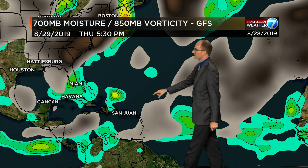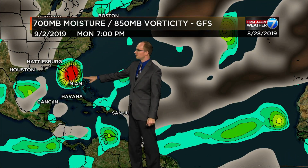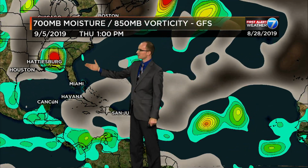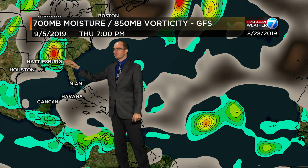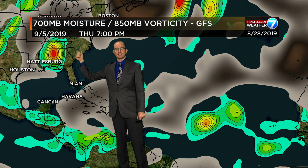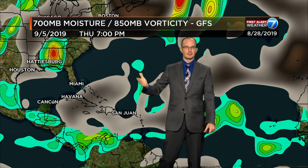You look at the modeling, and there's some indication that we may never get to that point. So here's Dorian right here. We can look at the GFS model, which takes it into the Bahamas and then toward Florida, but doesn't really do anything with it. Here we are on Labor Day. And it just kind of moves it to the north and into parts of Georgia, and then it finally gets kind of pulled into a little frontal system back through parts of Alabama and probably North Mississippi as well before getting yanked back off to the east. Never makes it into the Gulf of Mexico. That's, again, just one model. We look at a ton of them, but that's just one.